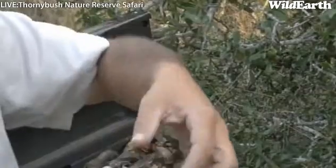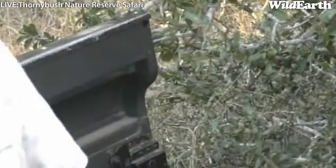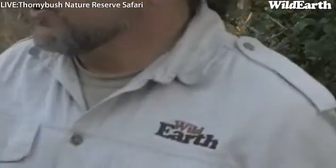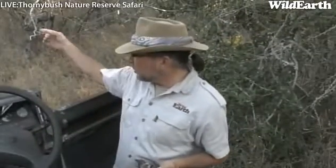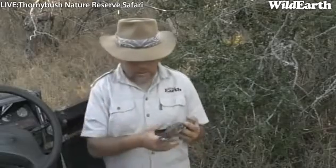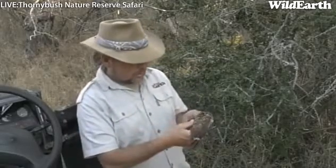This poor child didn't even stand a chance. This vehicle must... And you know what? The other thing is that you can't really blame whoever it was, because this is not a place where you can drive fast. This must have been driving very, very slowly, but just not paying attention. Perhaps the tracker with the spotlight, not looking at the road, perhaps the guide. Who knows? This can only be a game drive vehicle, and sadly this is the result of it.